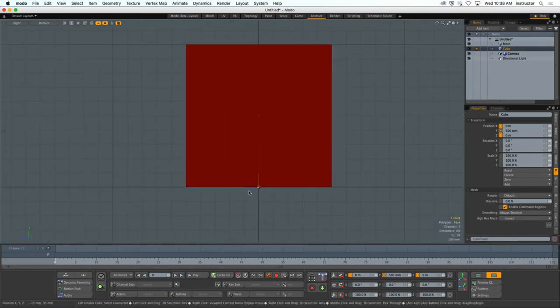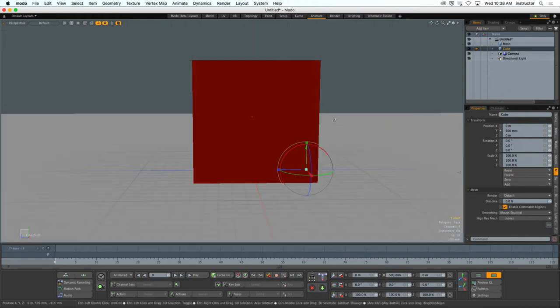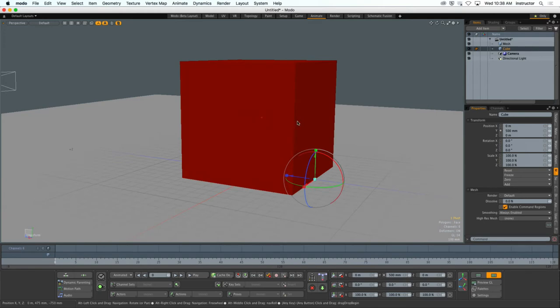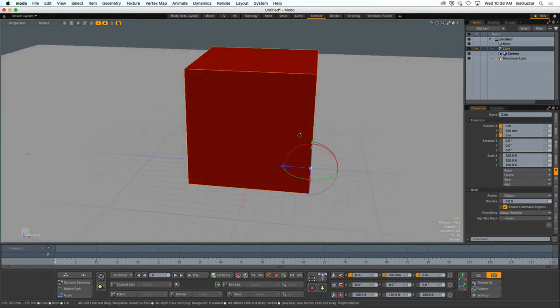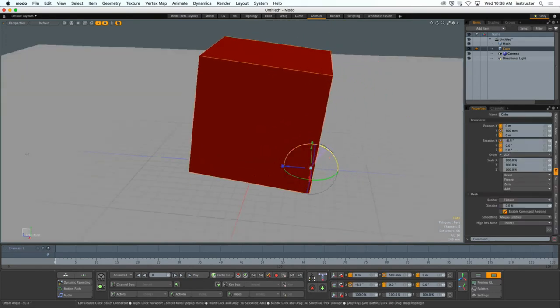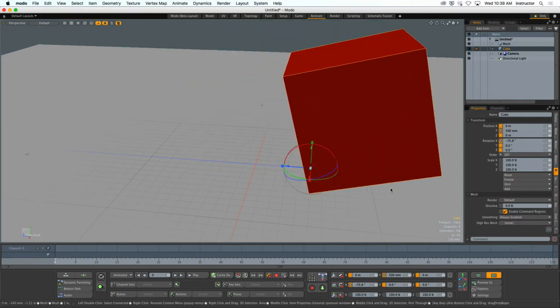In addition, I'm just going to take this guy, move the pivot point way over here. Okay. That's close enough. Close enough for government work. Yeah, Kevin's got it. Now when we go back to item mode, hit the 5 key, select my cube, Y key for item transform, check it out. Now I can go clunk.